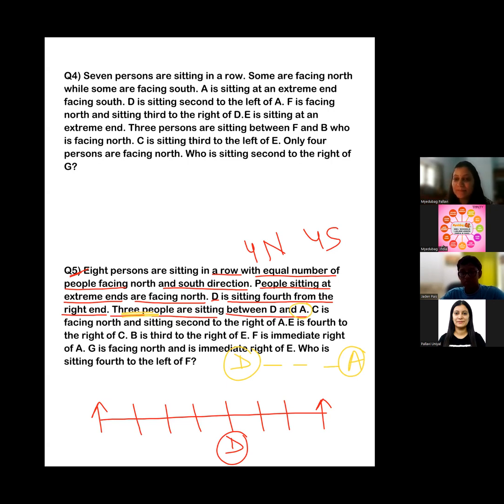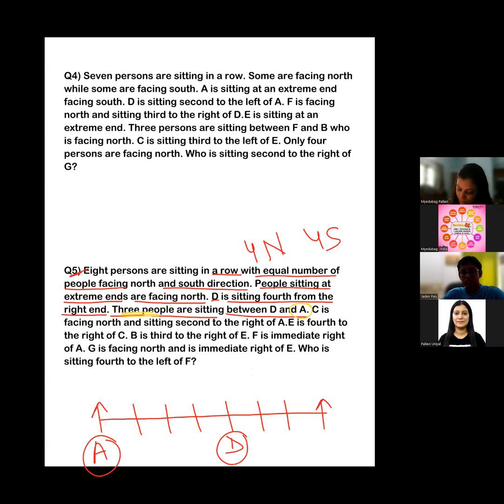It will be at the left. Yes. Why so? Because there is not enough place towards the right of D. We have to make 3 places, and there are only 3 places towards the right. So A will be placed with 1, 2, and 3, 3 people placed between D and A. So A will be here. Okay. Let's see the next point.